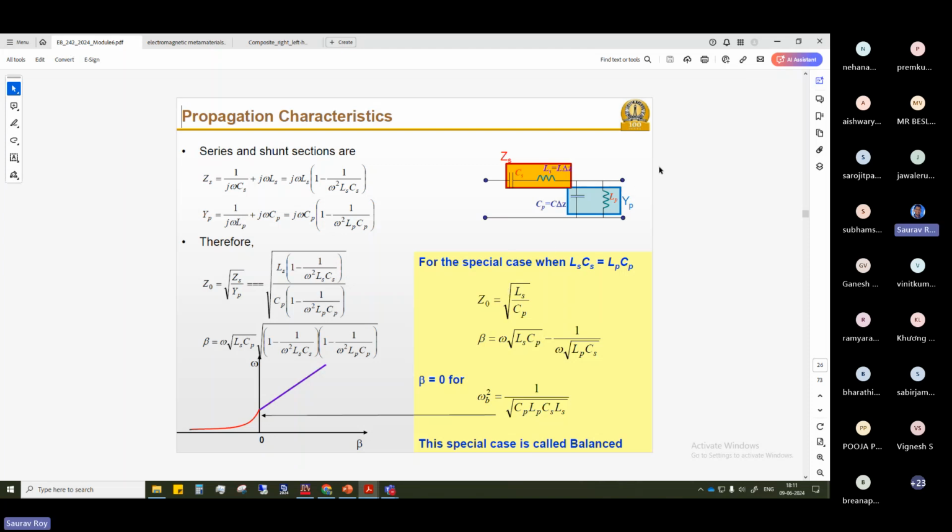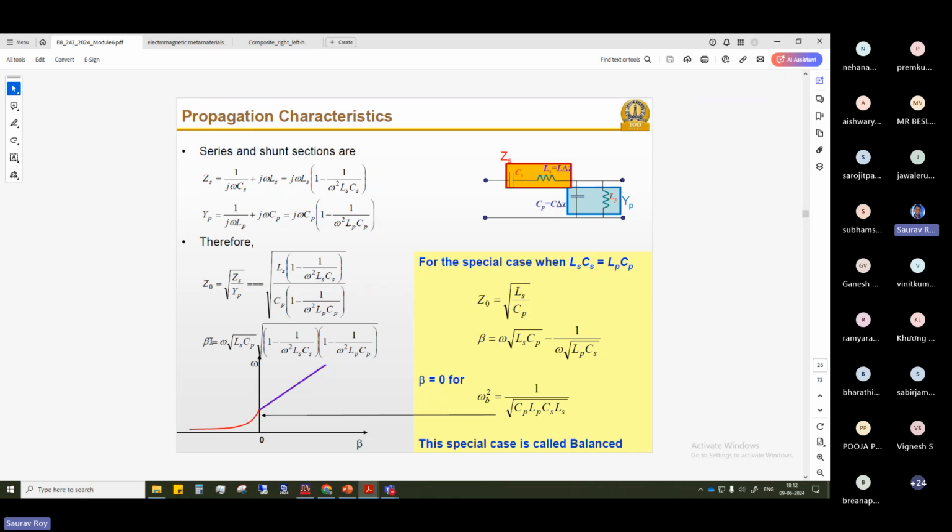Okay. So now let's go to the analysis of this theory. When you have a capacitor and inductor in series, let's replace it by ZS. And similarly, the capacitor and inductor in the shunt arm is YP. When you put this in this equation, coming back to the equation of characteristic impedance and beta, because you remember all transmission lines have two main characteristics. One is characteristic impedance Z naught, another is gamma, or its component beta, that is the phase shift constant. If you plot that, it should give you this plot.